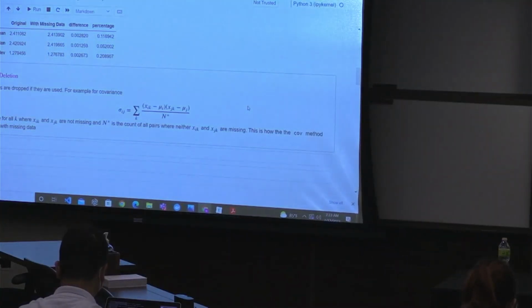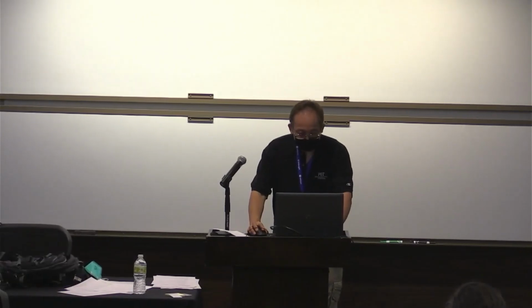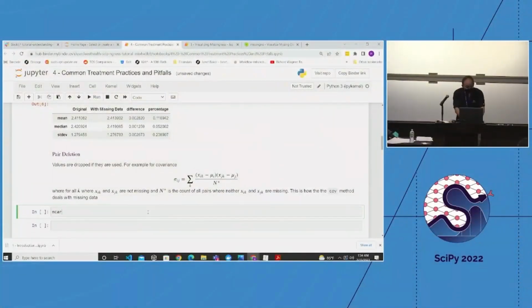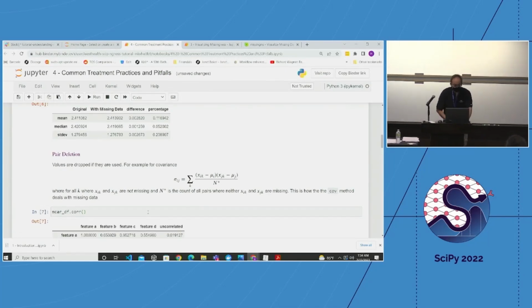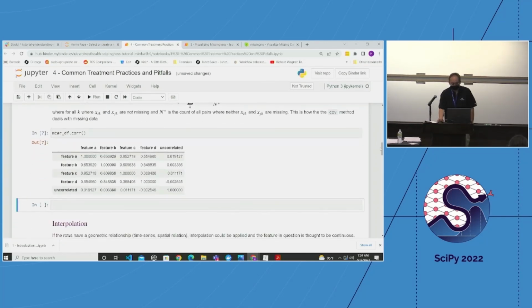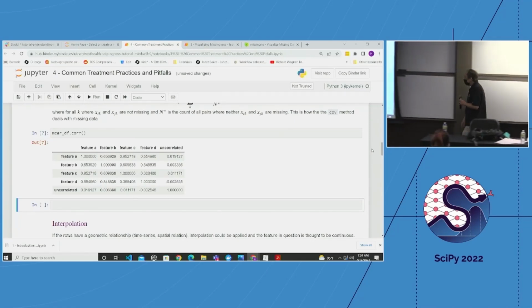There wasn't really a simple example to do right in the code. But you may have noticed that when I did mcar df and the correlation, it doesn't complain that I have missing values. One of the questions that should have been asked is why it didn't say you had missing values.